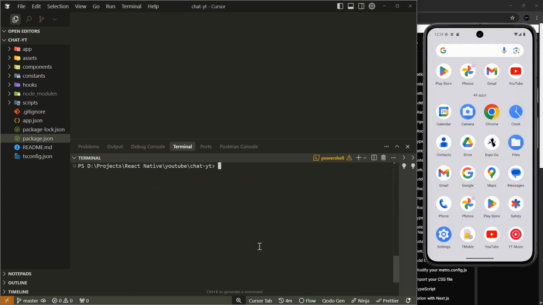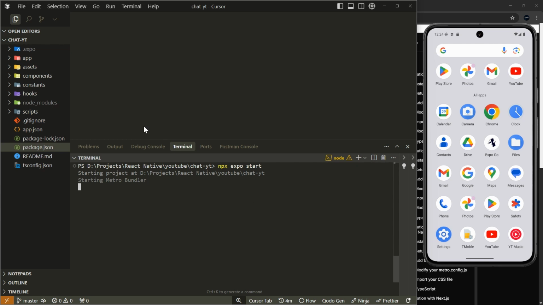We can test if our app is running by running npx expo start. Let's see the project. If you entered a different app name, you have to cd into that directory before you can run it. But because I installed it in the same directory, there's no need to cd into it again. Or you can just open that new folder in your code editor, and that should be fine.